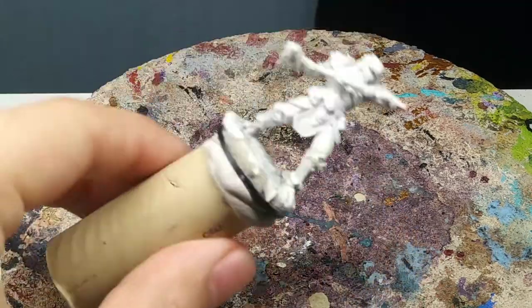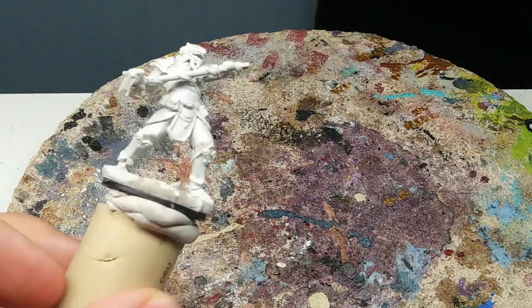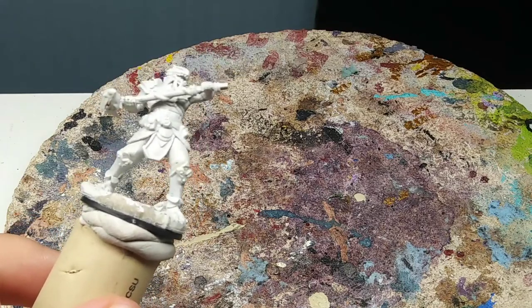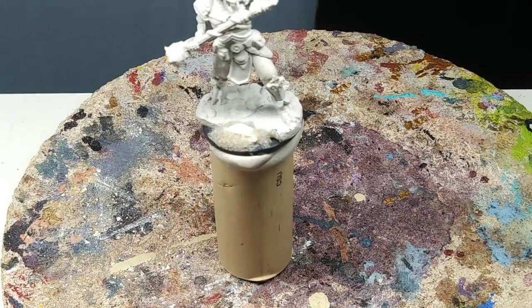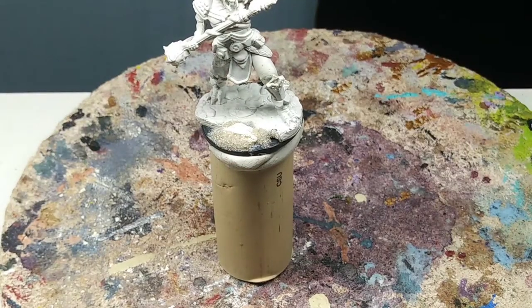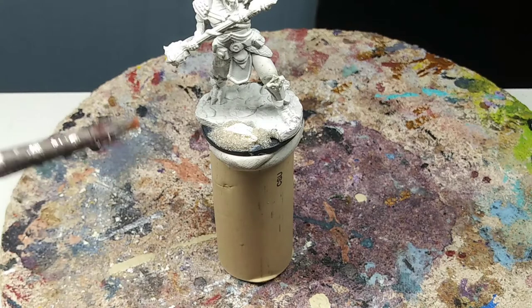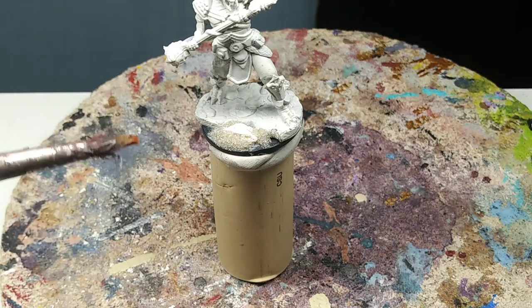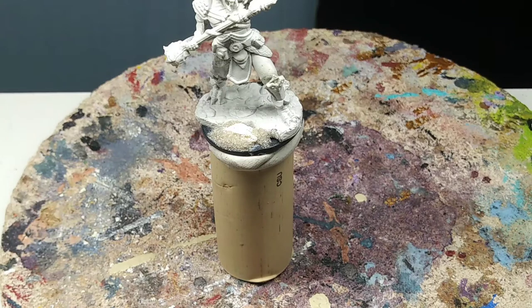The model I'm showing you here is a WizKids Dragonborn. What I'm going to be doing is painting it with a regular old paintbrush that has been through so much. Using a base of Abaddon Black, I'm going to paint this whole miniature with a black paint coat first. It's going to take a good amount of time before I can finalize it.